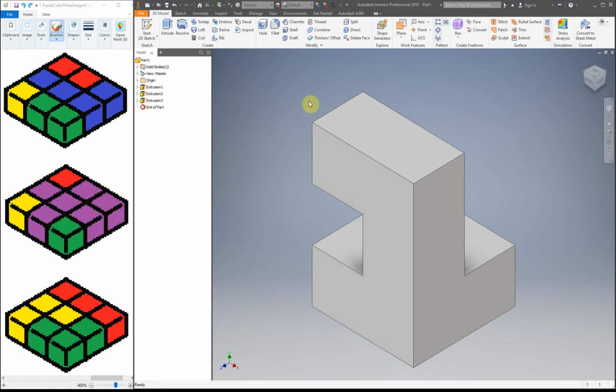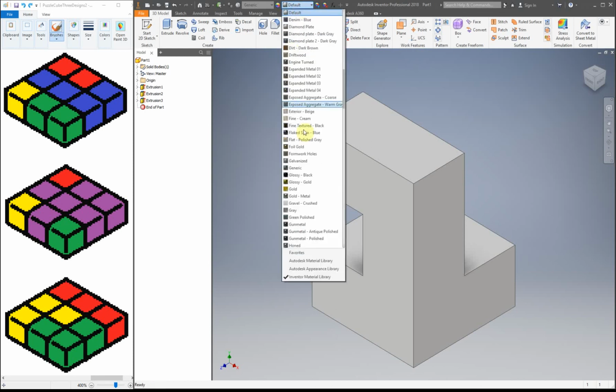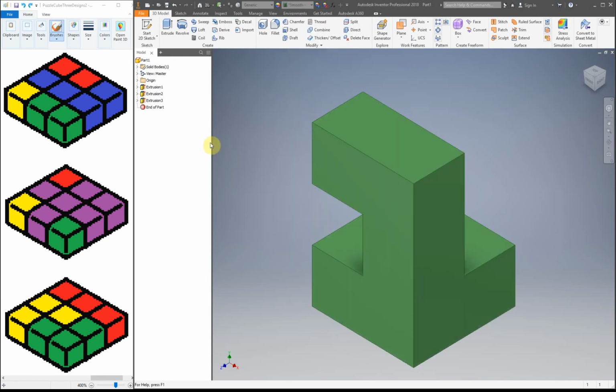So last thing we can do now is change our color to green. So if you go up here, we have default, and that's gray. We don't want gray, we want green. So if you click on it and then scroll down, you'll have a lot of colors to choose from. So depending on what you're doing for your colors, you can pick different ones that help with your project. So I like to use the ones that are in smooth just because they're nice colors with no texture to them. So I'm going to use this one.